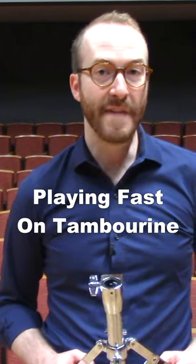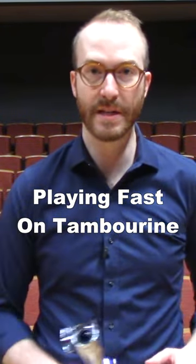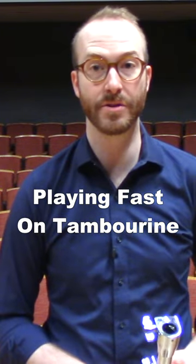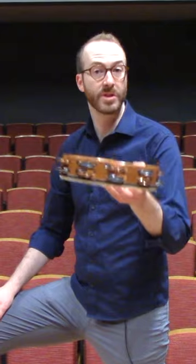If you need to play a really fast passage that has, say, a lot of quick 16th notes, you're gonna need to prop up your leg on something so you can actually bounce a tambourine against your knee. This technique means that your tambourine needs to start upside down, which means you need to flip this before the piece starts, or get into it from a roll, and I'll show you how to do that later.